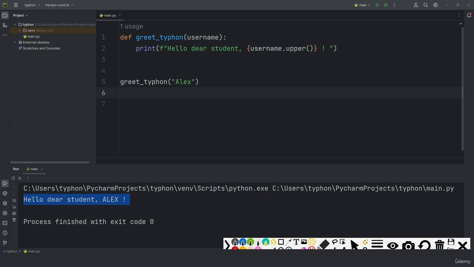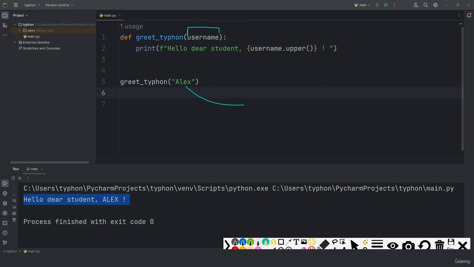So here we are getting the name, some username, right? So in this case, let's call this a username. And after that, whenever some function call uses it here, the Alex actually goes to here, right? So actually, let me delete that. Here, we will write this again.